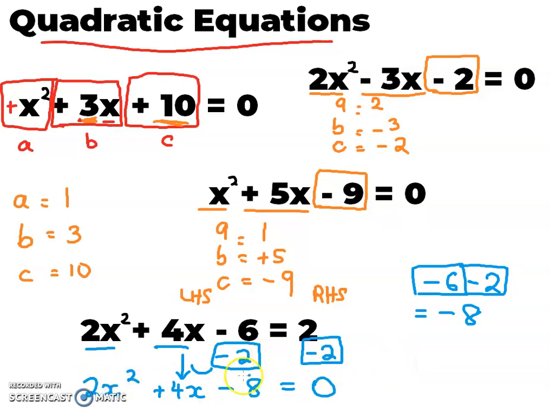So from here, I can see what the A, B, and C are. The A is 2, the B is 4, and the C is 8. No, it's not 8, it's negative 8. If you thought it was 8, you have to check again. You should rewatch this video at least 2 times. So this is the first basics of identifying the A, the B and the C. Let's move forward to solving for the x, the unknown.